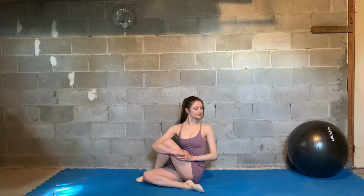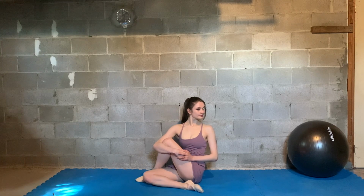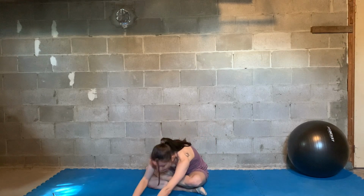Sitting up, swing your back leg around, plant your foot onto the floor, and use your elbow to twist your shoulders against your leg into a nice crossbody twist. And let's stack our heel on top of our knee, knee on top of our heel, and stretch forward.